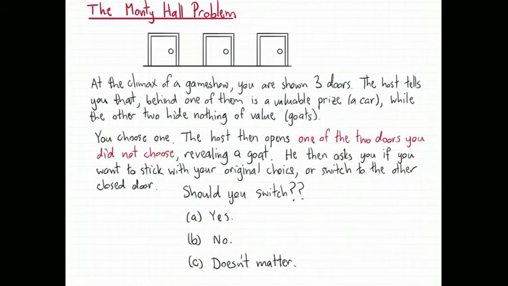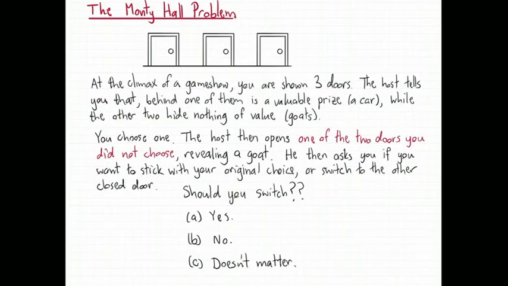So here's a breakdown of how the end game on the show worked. The contestant who's made it this far in the game is presented with 3 doors and told that behind one of the doors there is a prize of great value, a car. But behind the other 2 doors, there's not anything of value. In the way we explain this, it's usually goats. There are goats behind the 2 doors. You're going to choose one of the doors, and if you chose the door with the car, you get to keep the car.